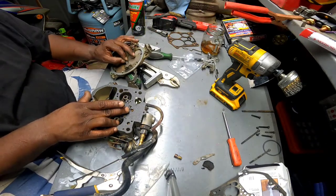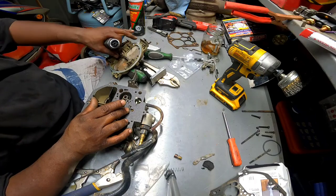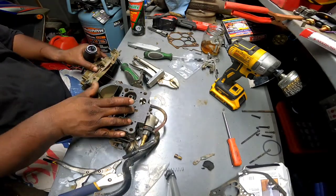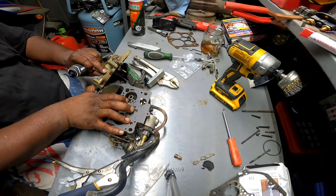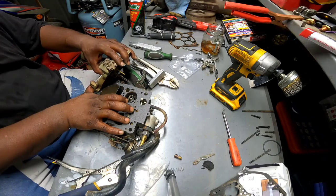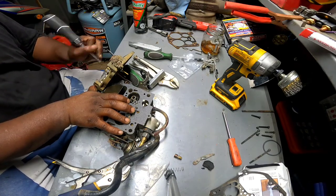Oh, let's try it real quick. Hey, if I don't get this thing right, I'll just go order a new one. But I figured, hey, I got the brake cleaner, and I chose to use the brake cleaner over the carb cleaner because they didn't have a big enough can, and if I'd bought brake cleaner and carb cleaner, I'd have to get more than one. And I'm being a cheapskate today. Sort of like every day, but nothing different. All right, let's get this thing off. Okay, now if that comes off, this is gonna make my life a whole lot easier.